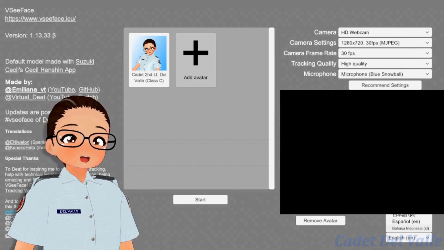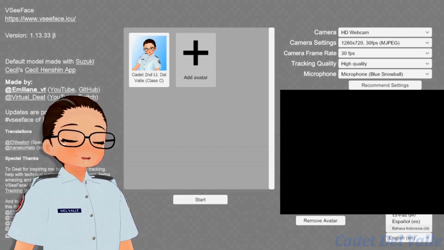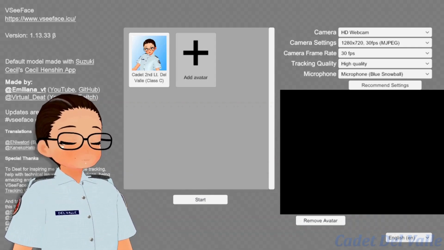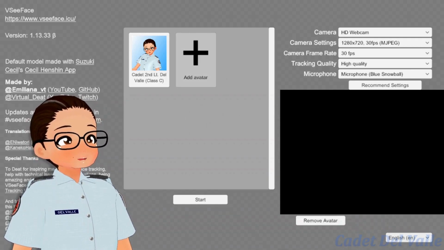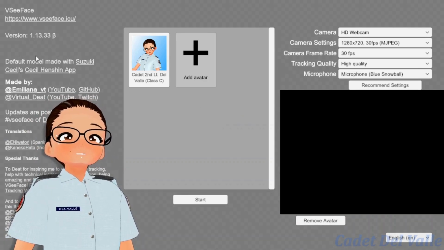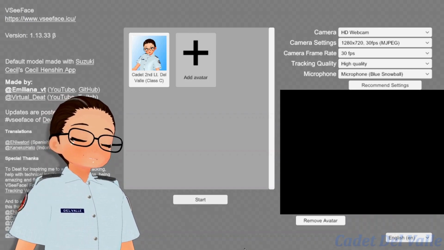If you do want to translate and help Emiliana out on the translation, you can always check out Deat's Discord server. You can also remove an avatar from the list in case you chose the wrong avatar, so do keep that in mind. And also, you can check out all these other settings here. But with that, let's click begin.